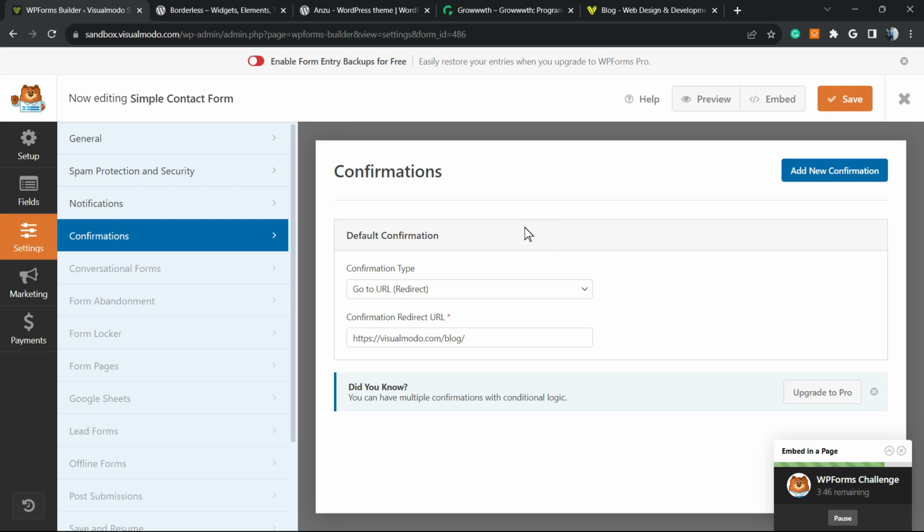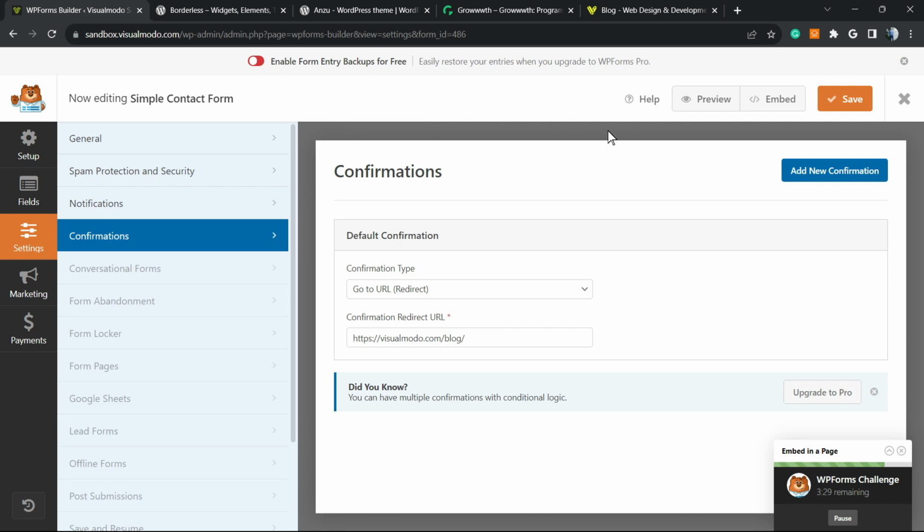We already have a tutorial on our YouTube channel explaining how to install WPForms, how to set it up, and how to apply other security layers to your contact forms, but for this, this is all you have to do. Simple as it is. I hope you guys enjoyed this video.